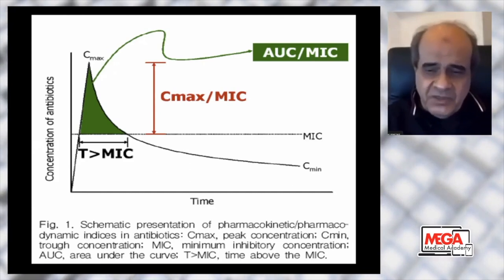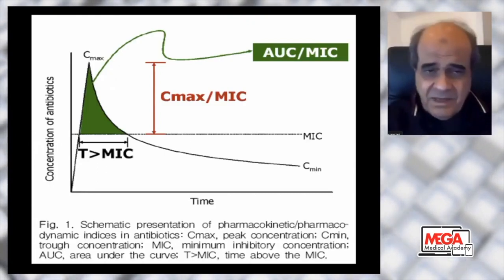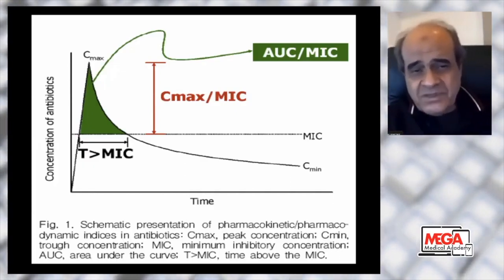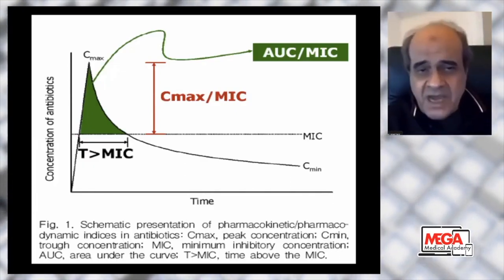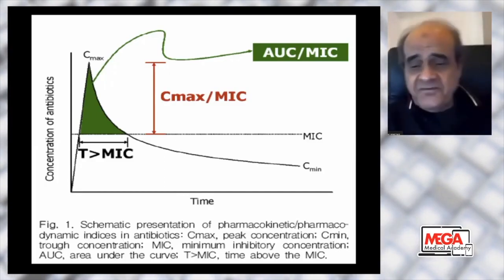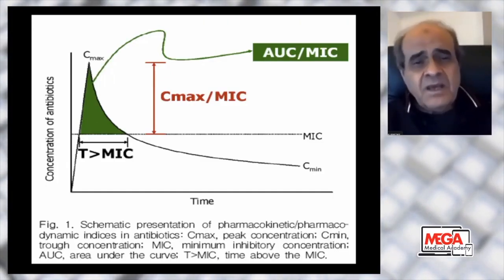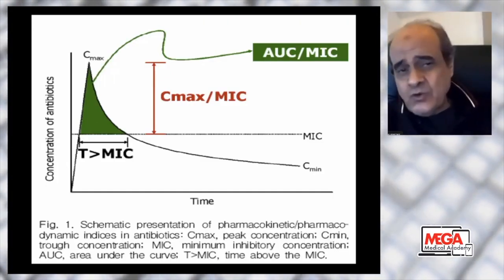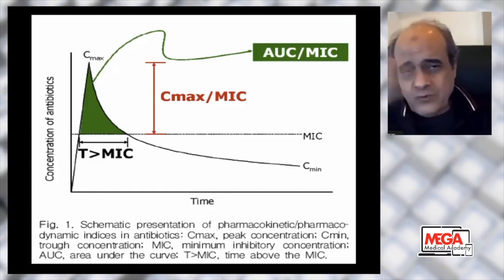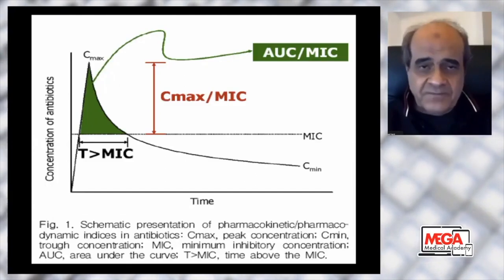And as we know, there are antibiotics which depend on concentration effect or efficacy, and other drugs which depend mostly on time, or on both factors, time and concentration. For concentration effect, as we know, aminoglycosides depend on concentration, and so we prefer to give them once daily. Other drugs depend on time, such as piperacillin-tazobactam or beta-lactams, which we prefer now to give as an infusion to cover a long time to get their appropriate effect.